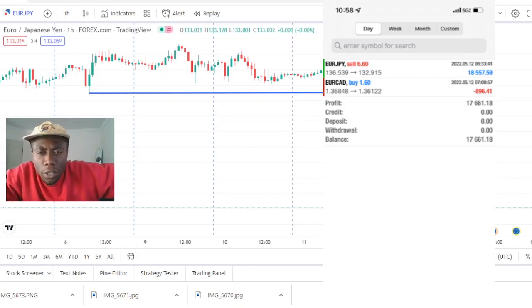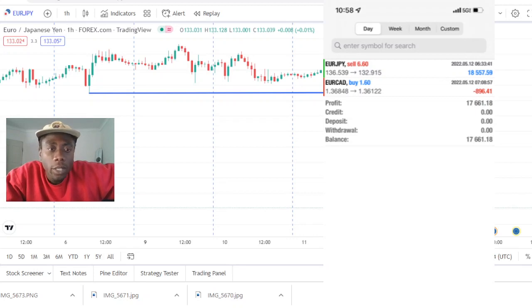As I mentioned, I took a loss on the EuroCAD, which I placed this size lot. And then for the Euro JPY, I came back in and placed this size lot as well. And as you could tell, that was a take profit hit and that was a stop loss hit, like I just mentioned. So both of those trades happened without me really interacting with them. I just set my parameters and let them do their thing. And these are the results.